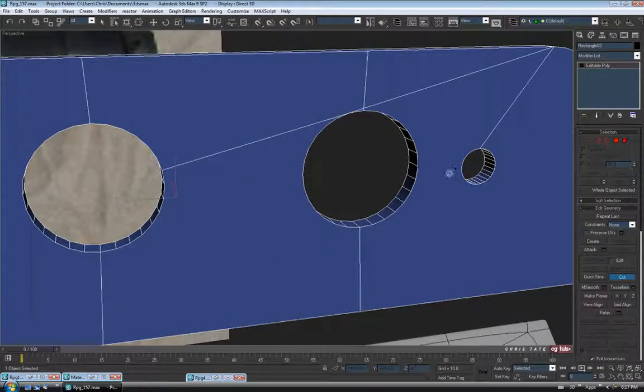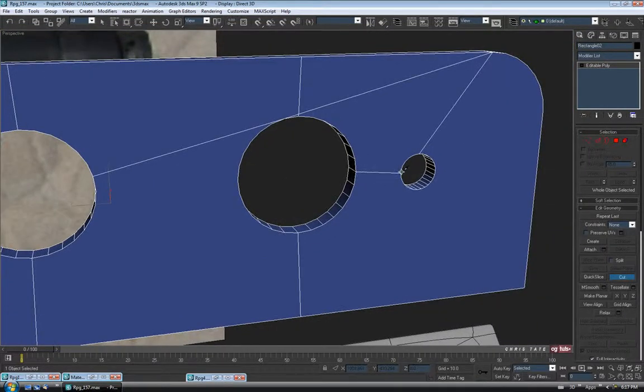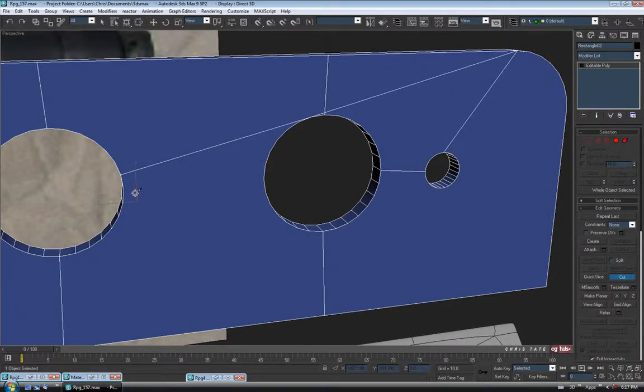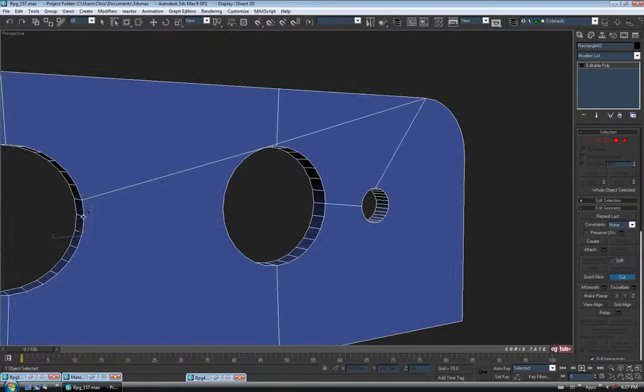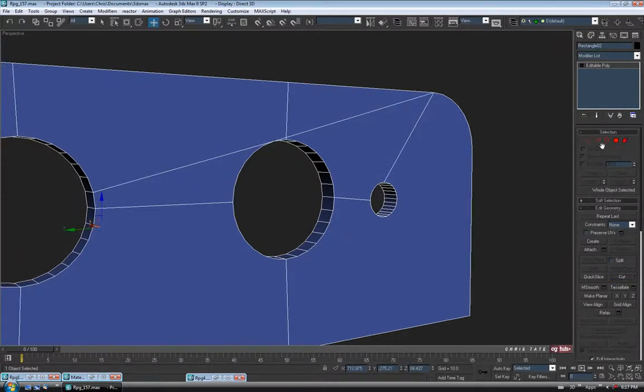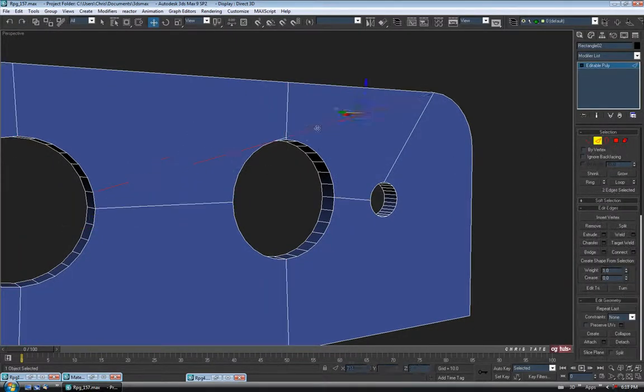Alright, just like that, and let's connect the centers up. Alright, exit cut, go to edge, and just select these guys again. And control backspace. Alright, and get rid of that little extra guy there, we don't need it.